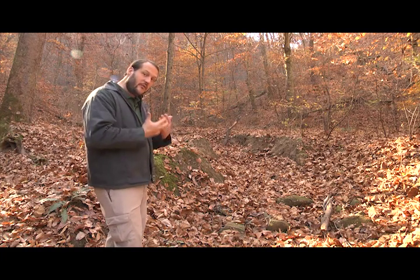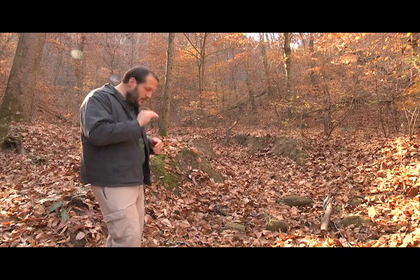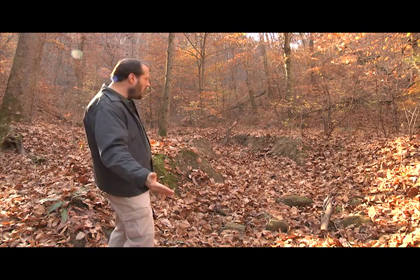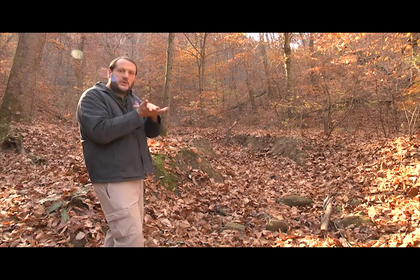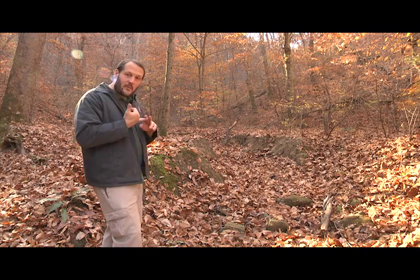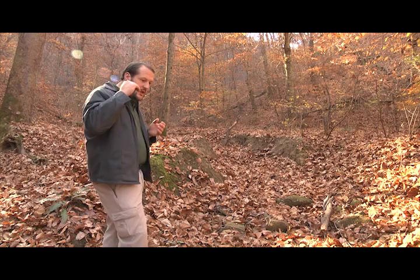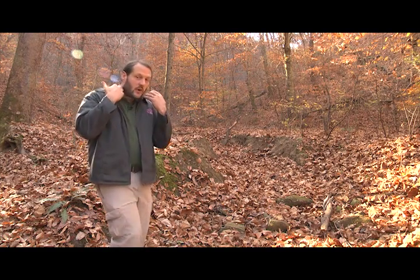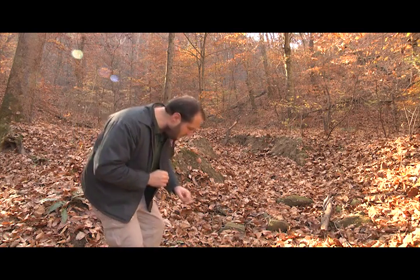Even though the water stops flowing in this creek, if you know where to look for it, you can still find some water, especially water that is hiding underneath rocks and crevices. Even the fall leaves that coat this creek bed can all help to hold moisture close to the ground. So a lot of our species, especially some of the salamanders and the crayfish, they'll actually stay in or near the creek bed, but they alter their habits to get into places where they can still find water, at least to where maybe they can keep their gills wet. And here we found just such a spot in the creek.